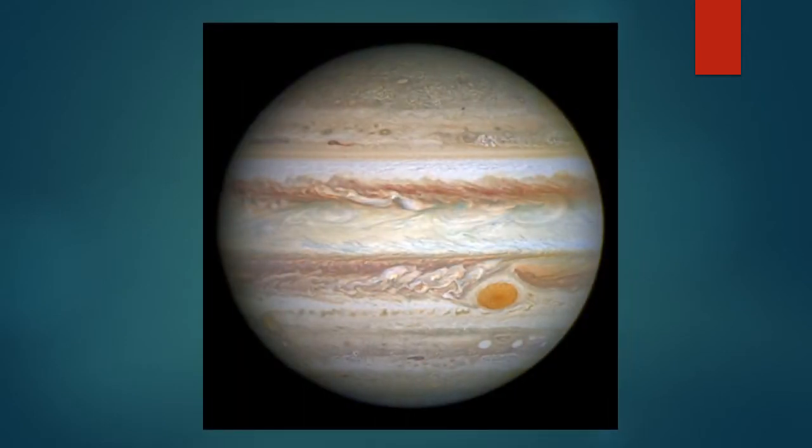And here is quite a good picture of Jupiter. As you can see, it's slightly flattened at the poles with a bulging waistline. The bands that I referred to earlier are bands of different coloured clouds across the surface. The great red spot is visible, believed to be a massive storm. And just to give you an idea of the size, the longest diameter there is about equivalent to four Earths. So the big red spot is bigger than the planet Earth.